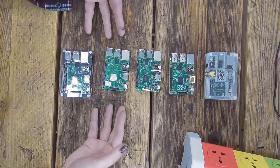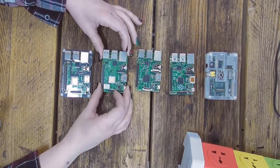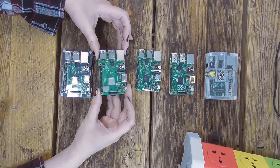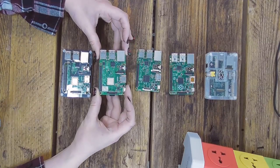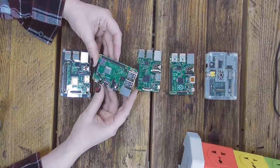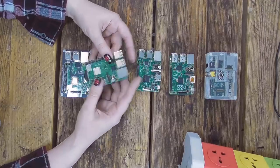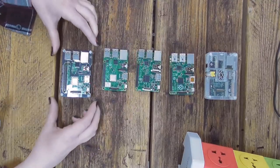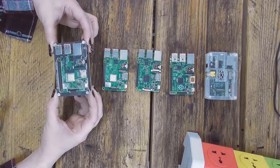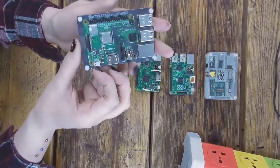Now there's been a few changes here, which we'll go through in a minute. But it does mean we now have a new Pi-Bo, which is compatible with the 3 and the 3 Plus, but not with the 2 or earlier. It's actually got holes for standoffs, so you can put standoffs and hats in there. Can grab one, actually. I've got one here. Cool. I was just too busy holding up the 3.